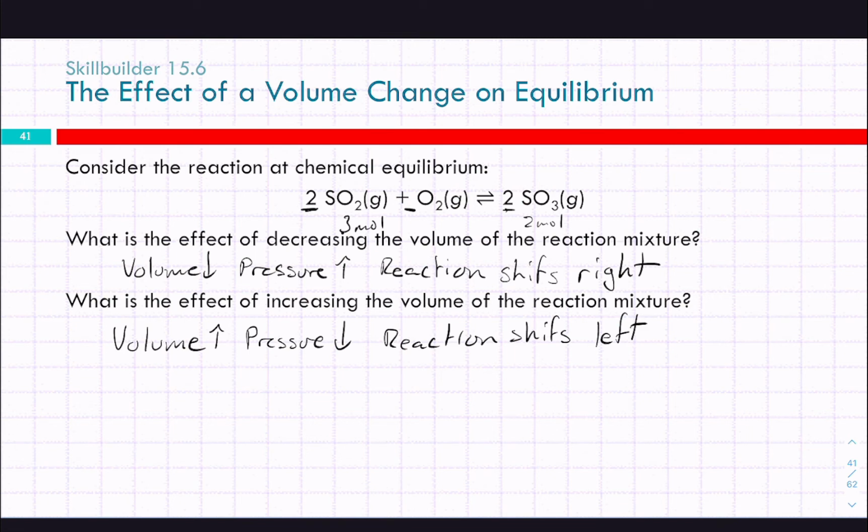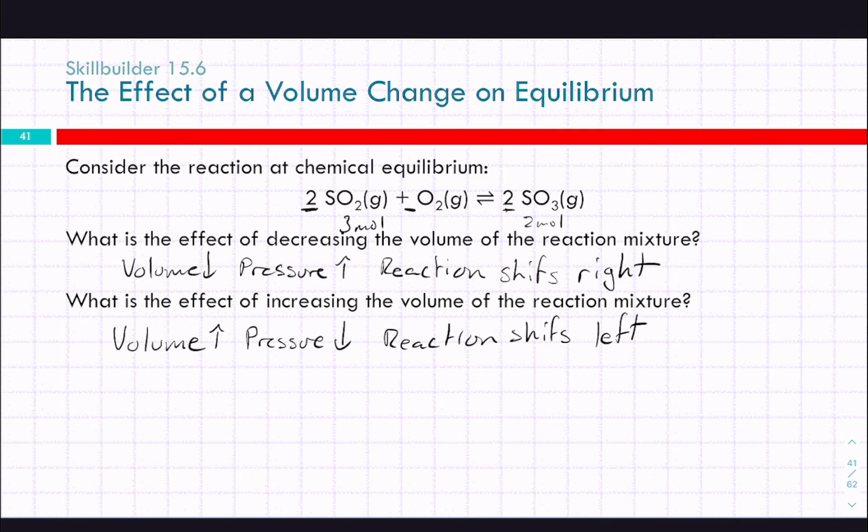So, like you're saying, the amount of moles of gas, like 2 SO2, and then obviously it's 1 O2, right? So do you just add them up on the side, for example the reactant side, and then just see which one's bigger? If not, then you go to the right. If not, go to the left. If that makes sense.